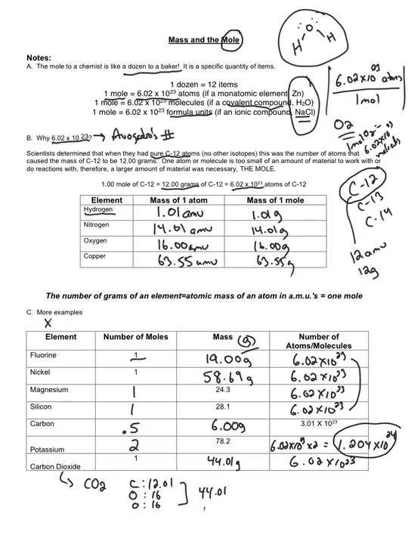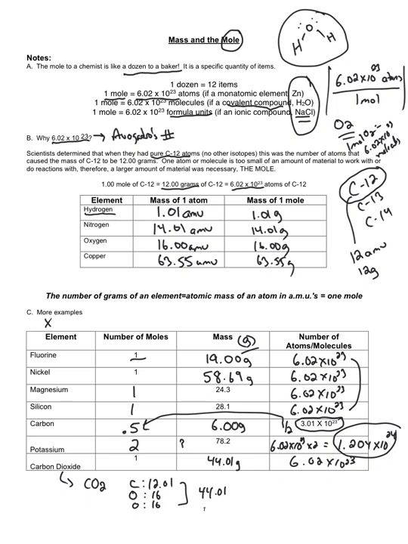And therefore, we get these same numbers that pop up, the 6.02 times 10 to the 23rd. It wasn't until you get down to carbon that hopefully you notice that the number 3.01 times 10 to the 23rd is exactly 1/2 of Avogadro's number. So instead of having 1 mole, we have 1/2 of a mole. And therefore, instead of having 12 grams, which is the mass of 1 mole, it'd be 1/2 of 12, which is 6.